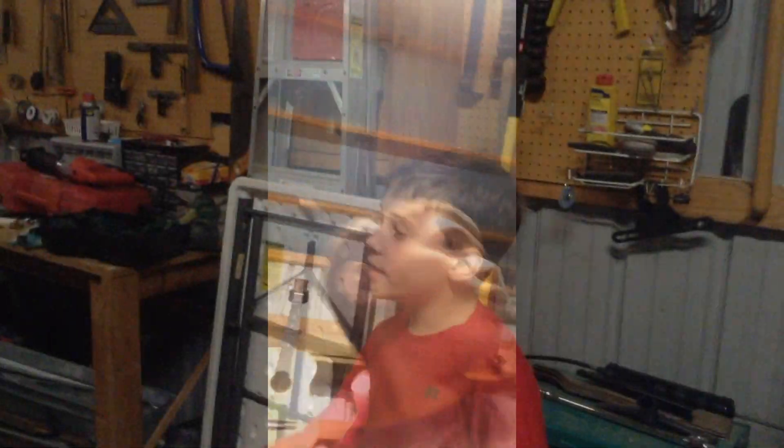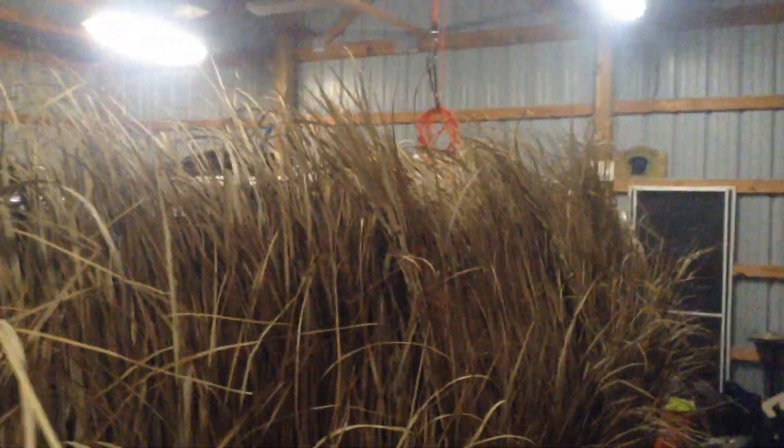Guys, we just finished up cutting some wood for the boat. Me and my dad just finished up. We got another piece on — this is what we have so far. We have wood on it. We're going to have the other side done too. We're done. Here's the finished product of the blind. I think we're ready to go hunting in the morning.